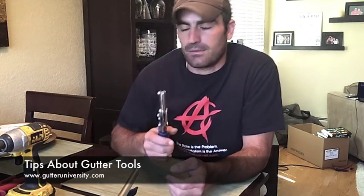These are also Midwest ones, I believe, yes, and I've had these probably for 4 years. Also, they have a bolt at the top, so you can tighten these down. If they start to loosen up on you and they start cutting a little bit badly, you can just tighten this down and they'll cut like new again.